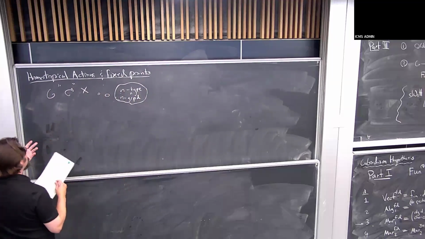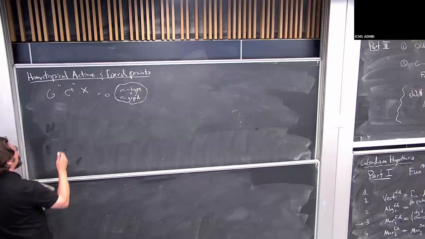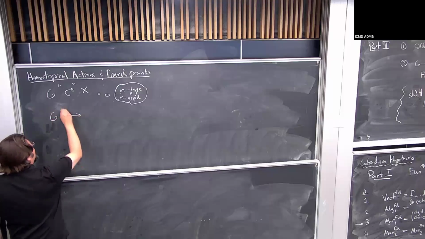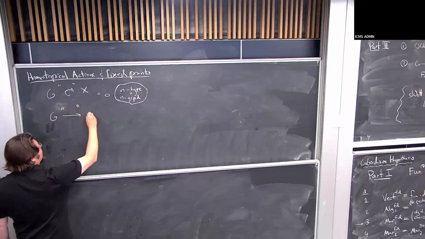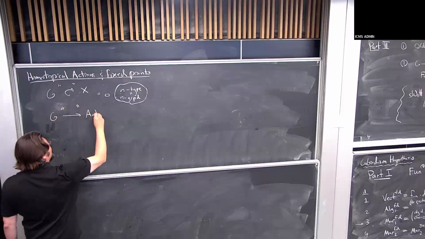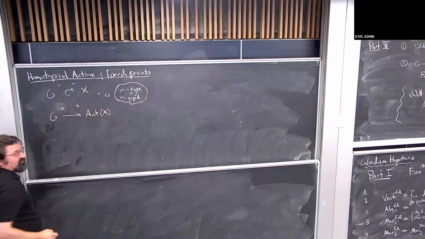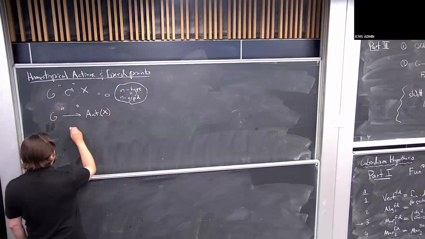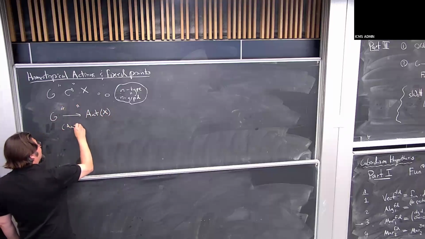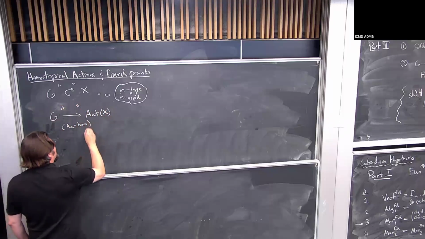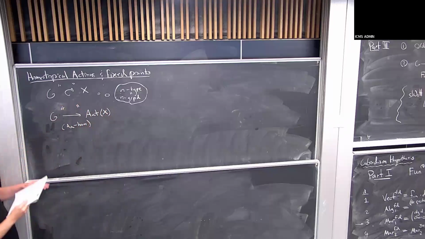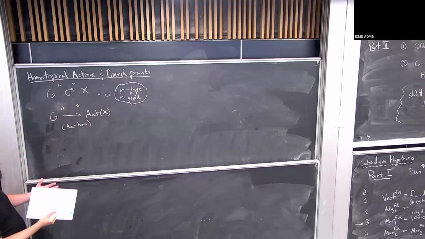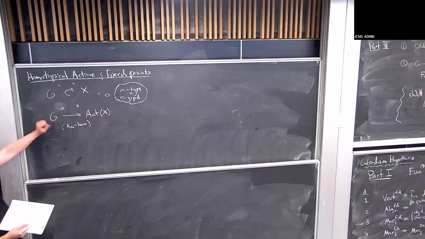So a different way to understand a group action on an object would be as a homomorphism, but here it's a homomorphism to the automorphisms of X. So this is going to have to be some kind of A-infinity homomorphism. So you have a map, maybe it's not associative. We have some data witnessing the associativity and higher coherence data all the way up. It's sort of a large gadget to deal with.